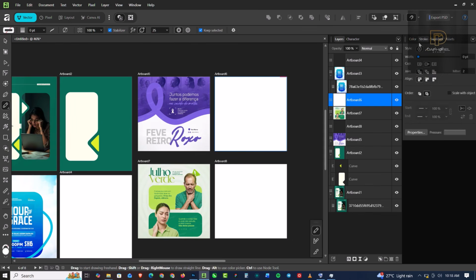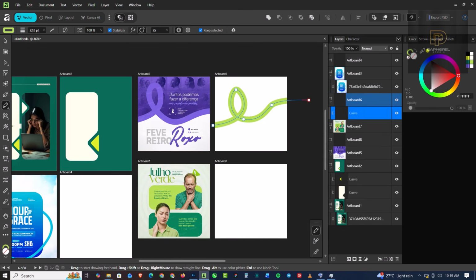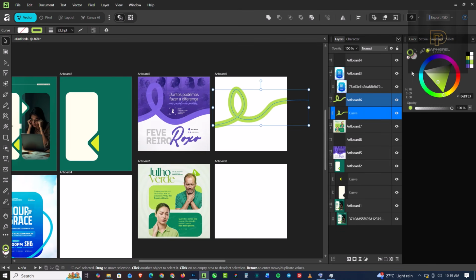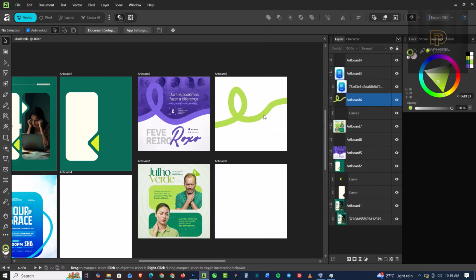I'd always like to use my pencil. Make sure your stroke, you give it a color, and your fill color, you set it to none, right? So I'm going to be working with strokes since I'm using the pencil. So with this done, I'm going to shift somewhere here and draw something like this. Just move like this, and make sure you copy my settings. You can see my settings above, right? I talked about this in a previous video. Now what you can then do is right click and expand stroke to convert this to a vector shape, right?